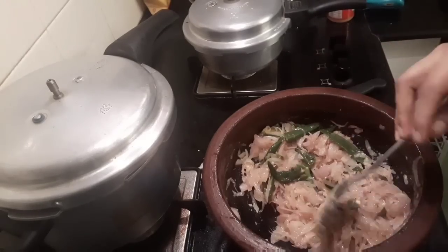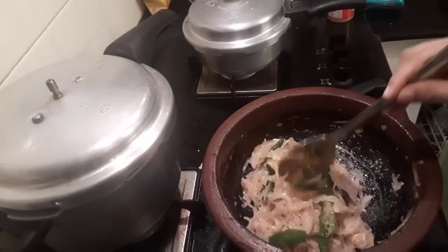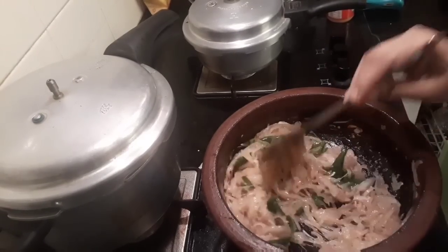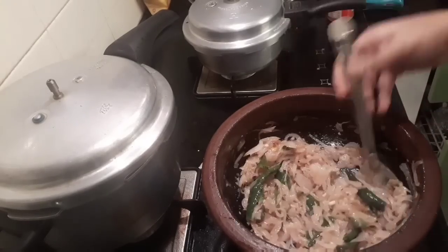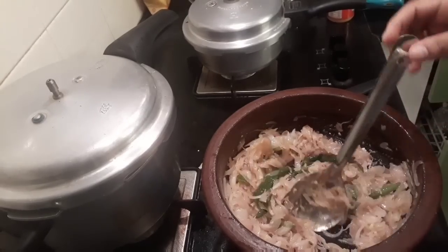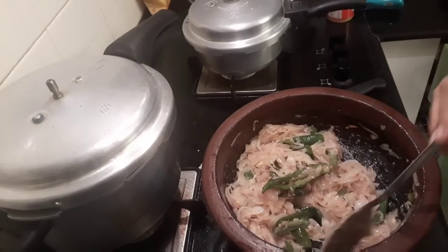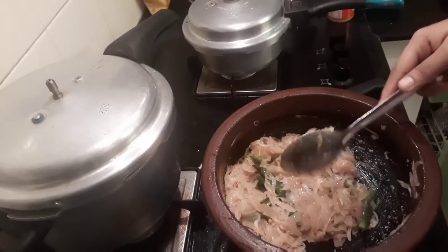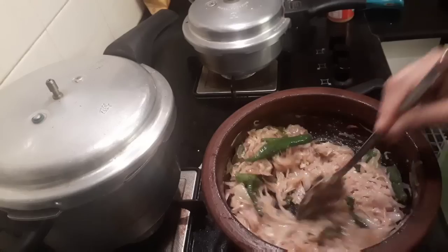And my husband spoke in Malayalam, and he only wanted me to prepare it, but finally it didn't come out well. It got overcooked, and the rice was not like biryani, but the masala was good. And I felt so bad that day. After that, I was so determined that I should prepare the best biryani. After that, I started repeating it every week, and even my husband actually likes biryani.